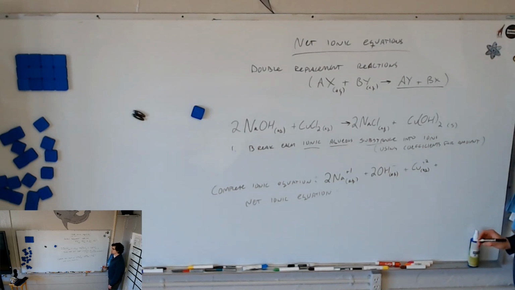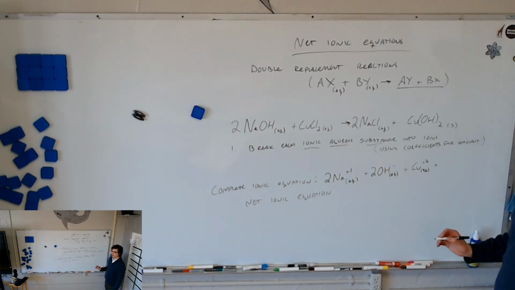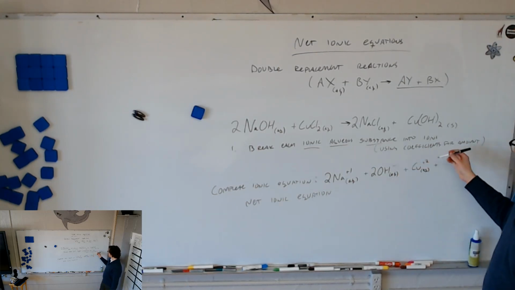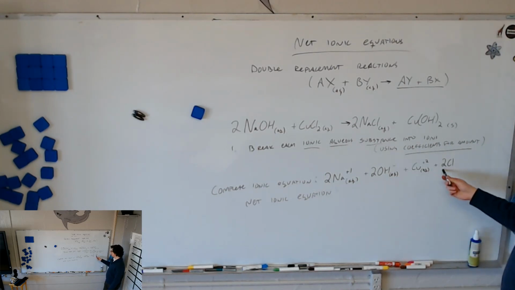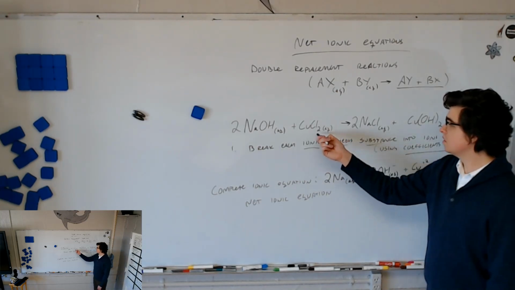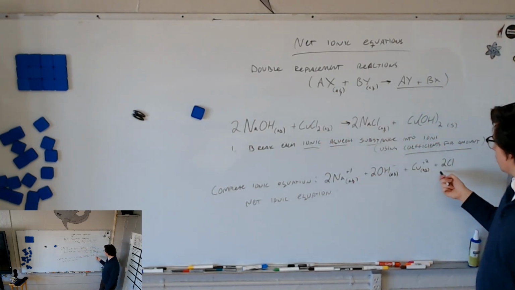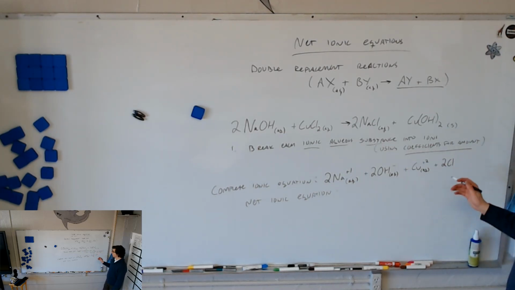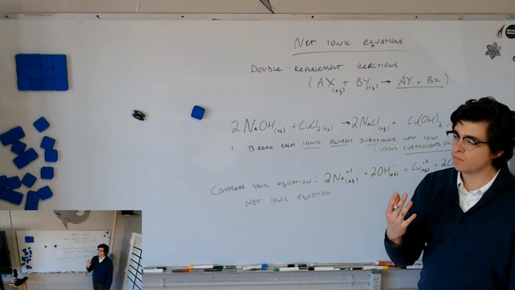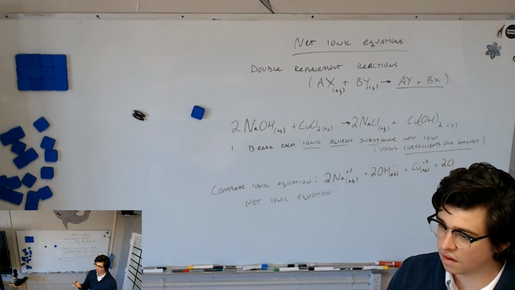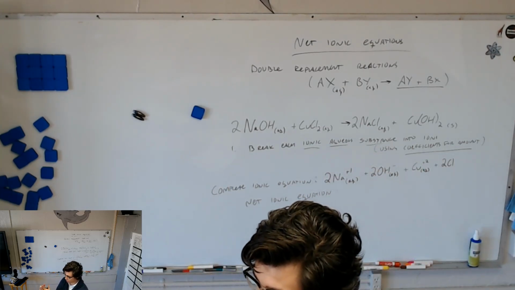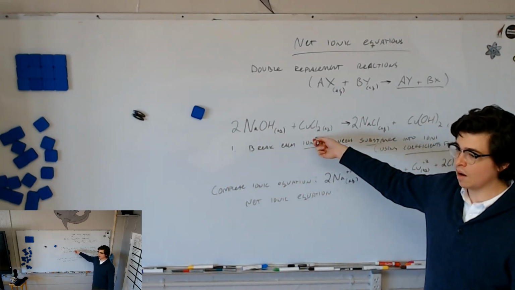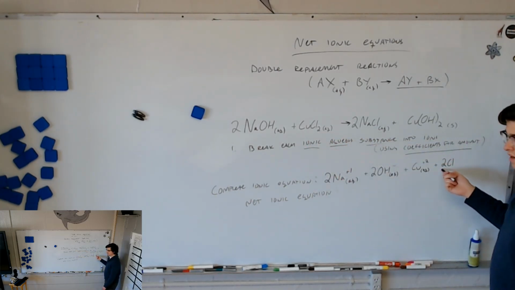Plus, how many chlorines are there? 2. Now here, make sure you do this because we're using coefficients for amount. So 2 chlorine. See, I made that subscript into a coefficient. Because there are 2 chlorines here, I make that into a coefficient because I use the coefficients for the amount. The polyatomic ions, like if it was SO4, for instance, like sulfate, that subscript stays because that's part of SO4. But since this subscript is telling us how many chlorides there are, we put that as a coefficient instead.